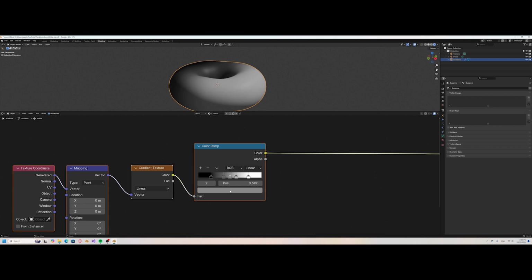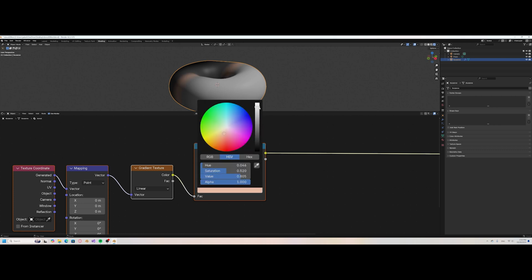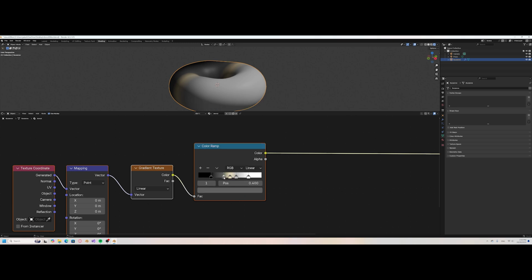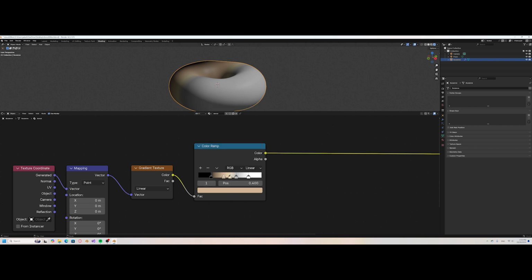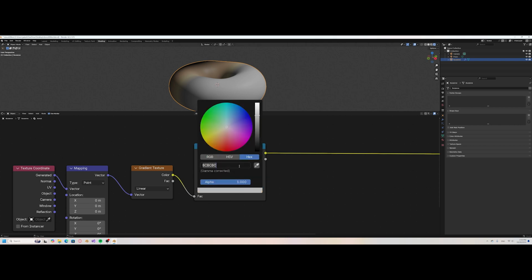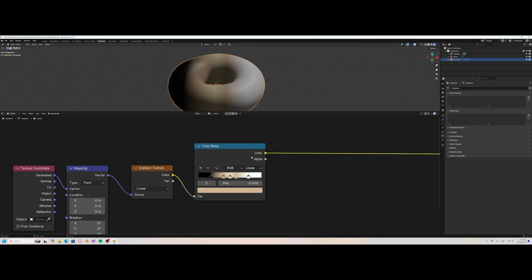There we go. So this middle guy, I want you to be a very light color. There we go. This is the least cooked side of things. And now this, a slightly darker color maybe, for a little bit more cooked. And then what you can do to make sure you get the color the same on both sides, you can go to this hex selection and you can Control C or Command C to copy, and then click on this gray slider and then Control V or Command V to paste. And now we have the same color on both sides.